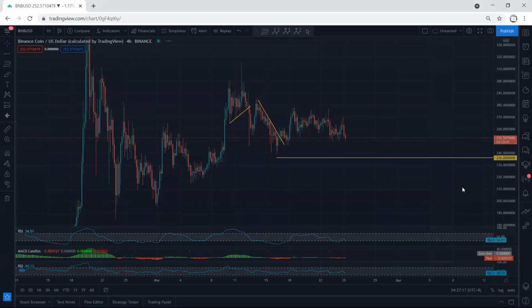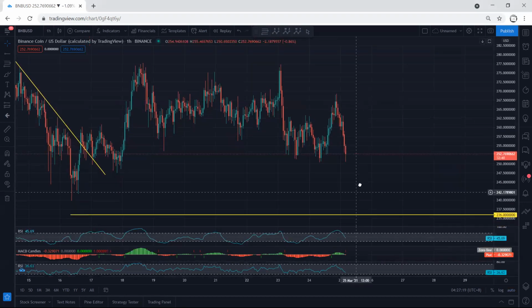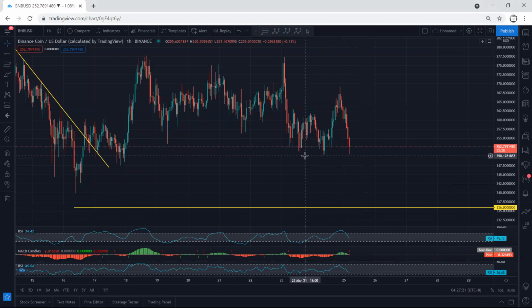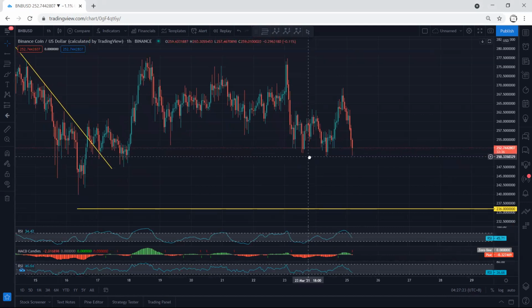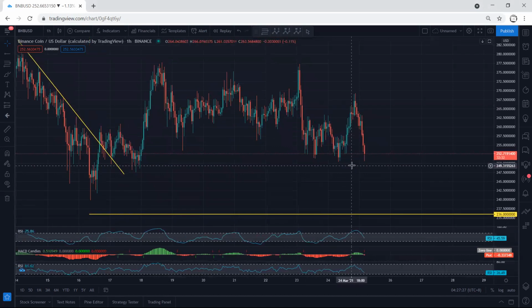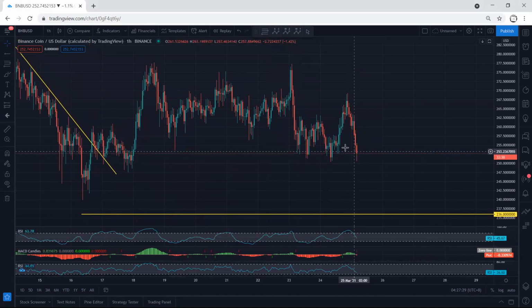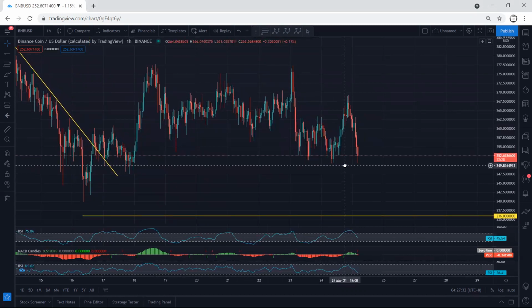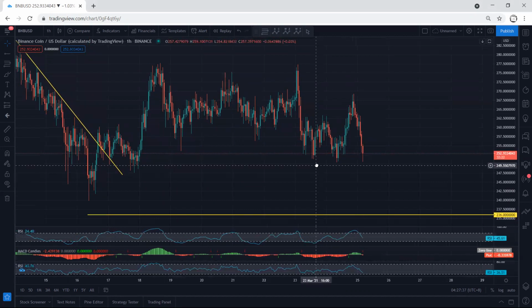And if we move to the 1 hour chart again, as I mentioned, we don't have any trade setup. We need to see whether the price can break this low or continue. In this case, we just follow the chart. If I see any update, I will share. As I mentioned, we have to get the trade setup, but right now we don't have anything, so we need to wait and see what we get in another maybe 2 to 3 hours or even more than that. If I see any update or any trade setup, I will share.